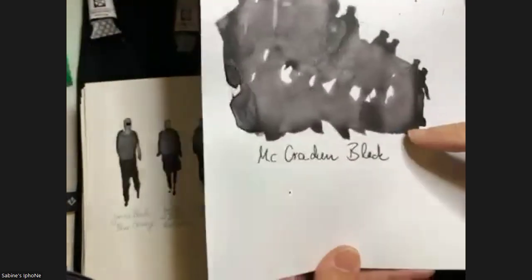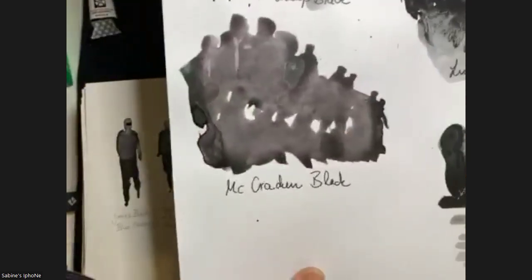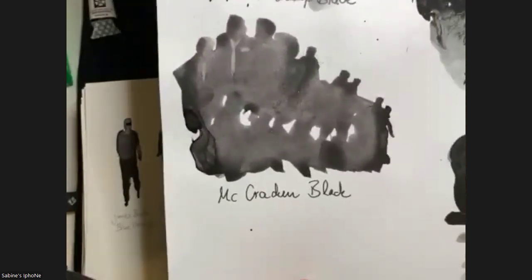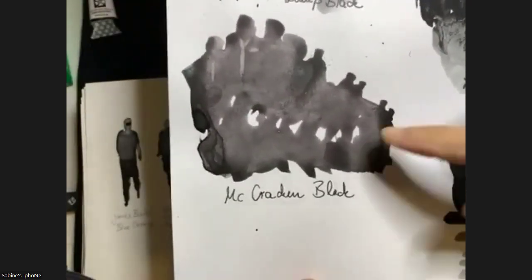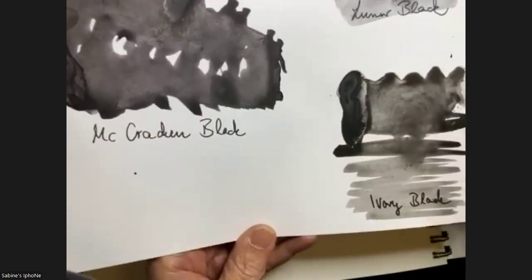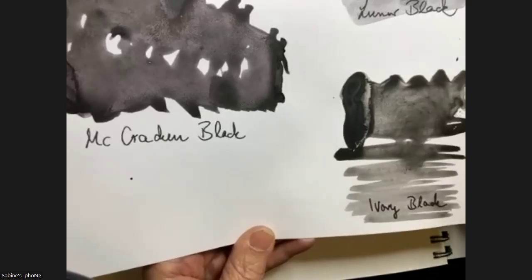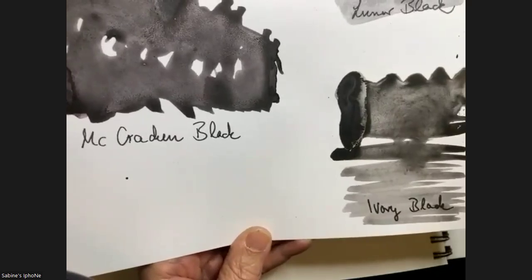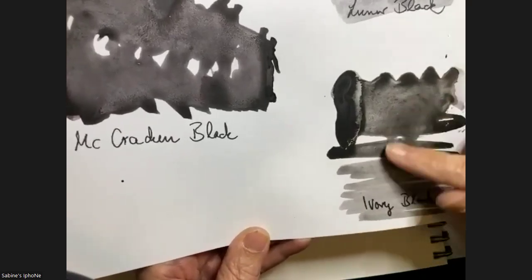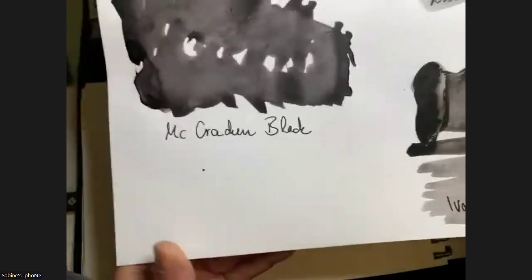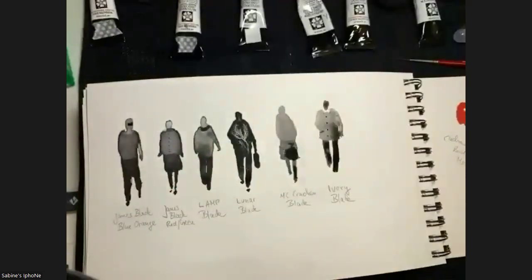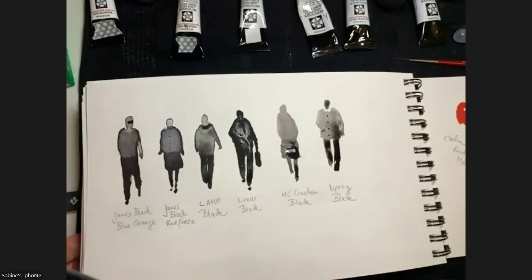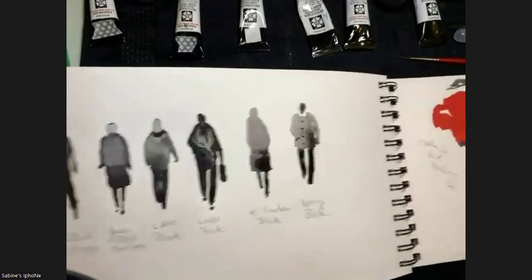The McCracken black, when you look at these two blacks, the McCracken black is very still. It's a very harmonic black, and I love it very much. And the ivory black, it's just a little bit, a touch of brown. And when you look, it's a little bit ash, and that's fantastic too. So I like my blacks. Blacks are very effectful, and when you use it alone, it stands on its own.